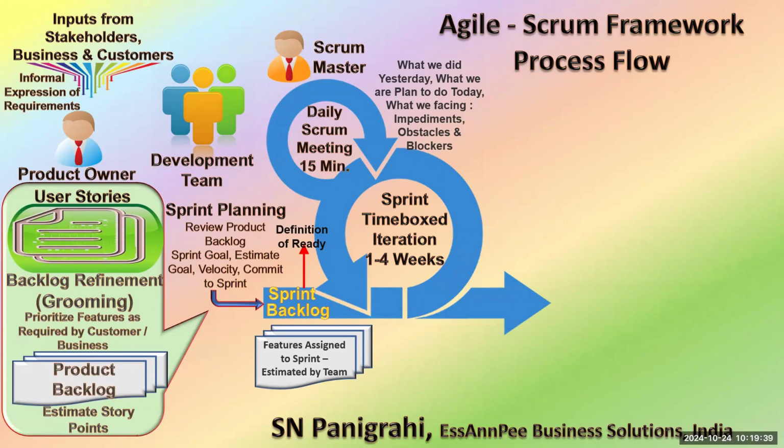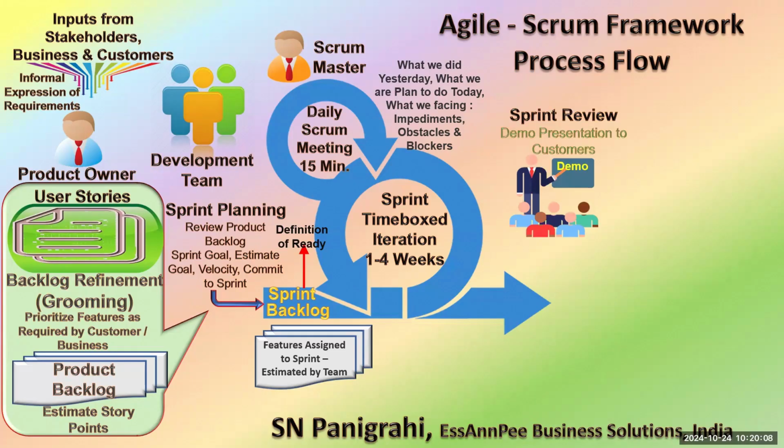The Scrum Master, being a facilitator, a guide, a coach, a mentor, hand-holding the team. If the team has certain difficulties expressed in the daily Scrum meeting, she tries to eliminate them, so that the development team, who are the doers and the performers, can perform smoothly. Once they have performed the works during this sprint, they will show them to the customer. We call it the sprint review meeting. In the sprint review meeting, the development team shows a demo presentation to the customer. So the purpose is to take the feedback.